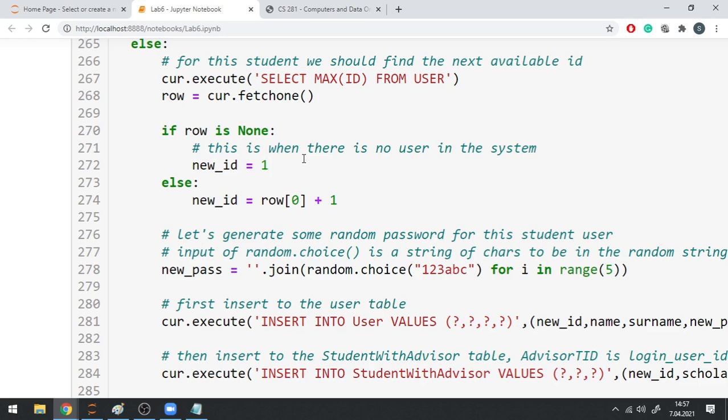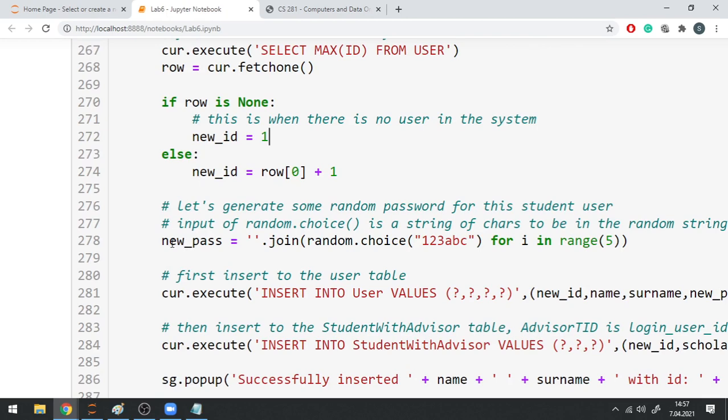So we should have some teacher user there in the database. But if something goes wrong, for example, let's say we by mistake deleted all the users, then we are in this part. Maybe in this part we can display a message saying that, okay, this is the first user we are ever inserting, etc.